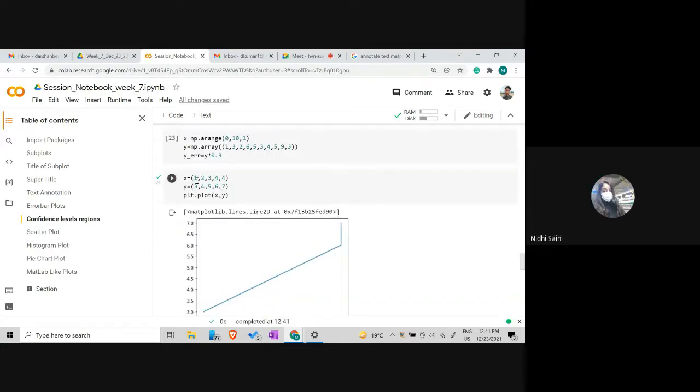I don't understand. This one is a list, which we did in the first session. When you are using square brackets, it will be called a list.